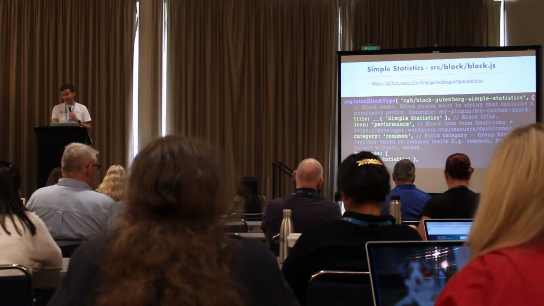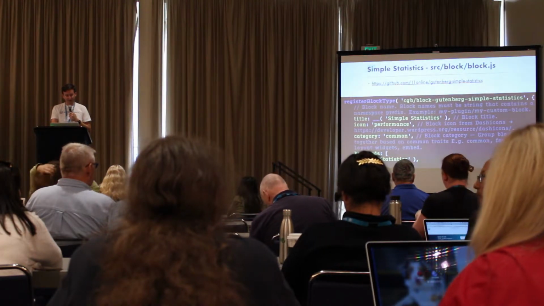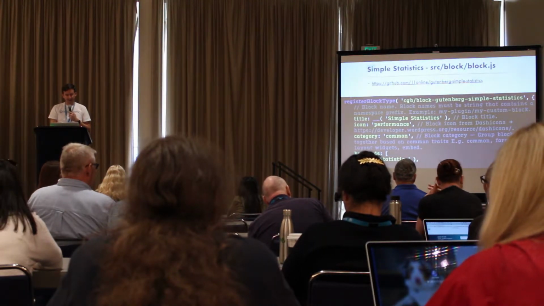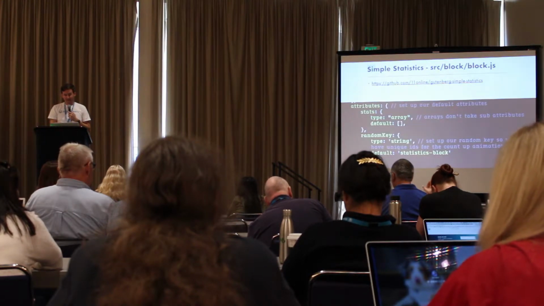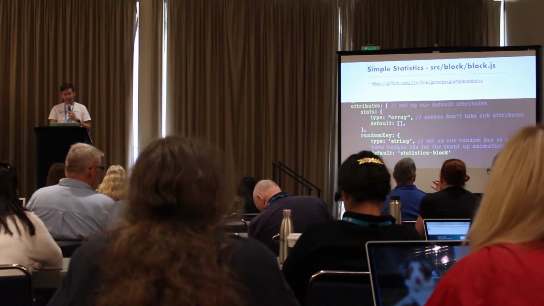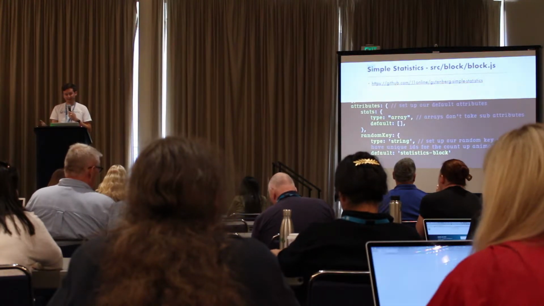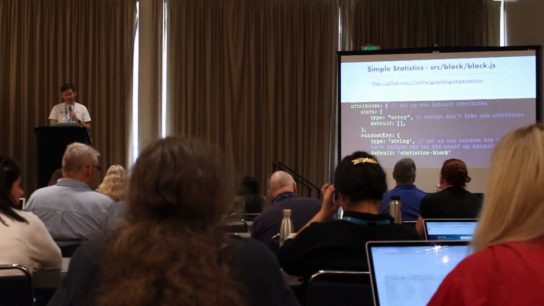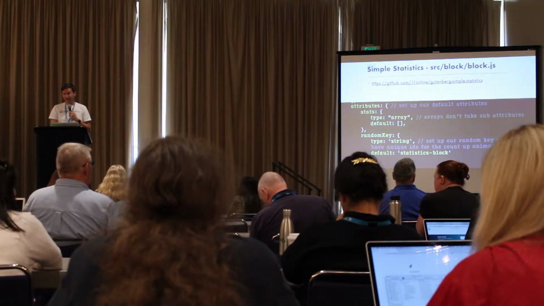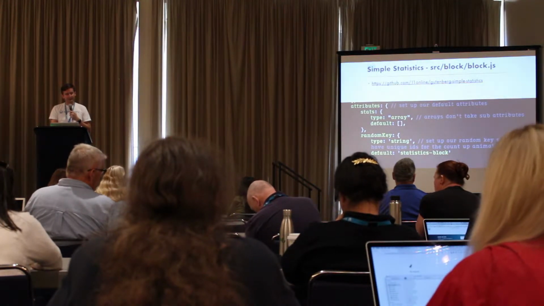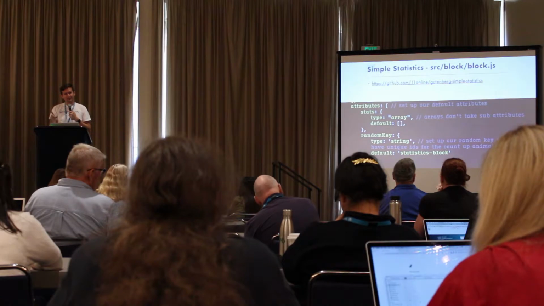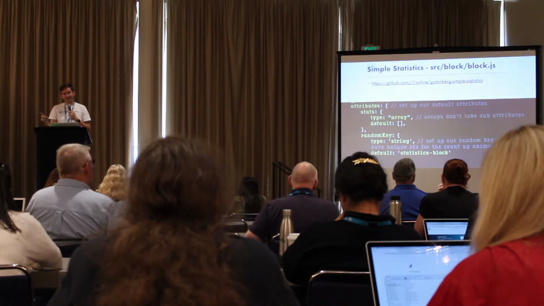We register the block type. This is a lot like what we looked at before. You just need a name, a title, an icon. All that stuff is really easy to find online. And then we'll set up our attributes. So we have our stats, type is array, so it defaults to an empty array. And in this instance, we're going to use a random key so that the jQuery script can parse each set of statistics separately.